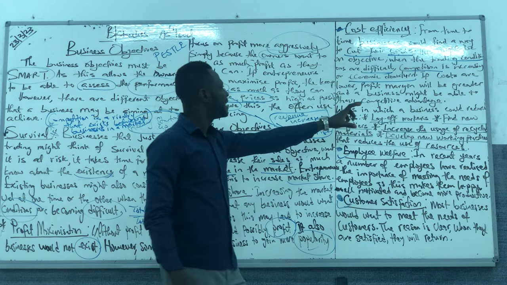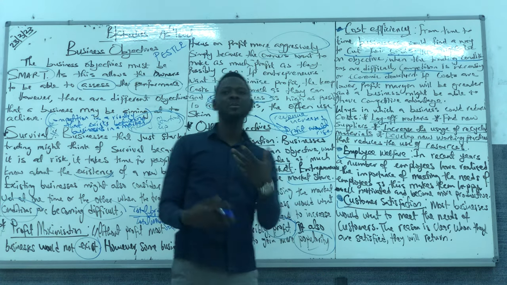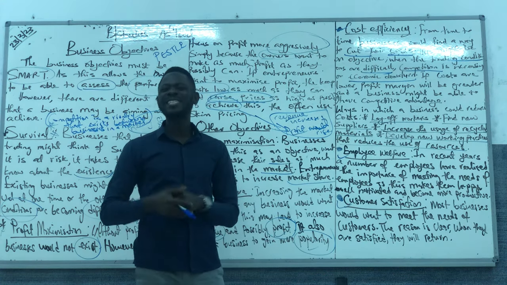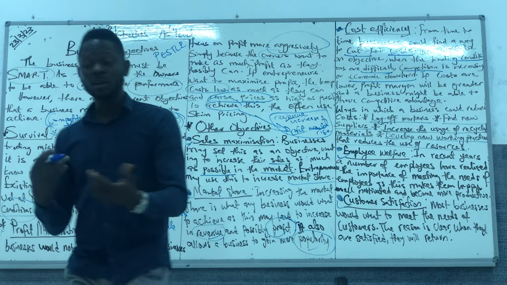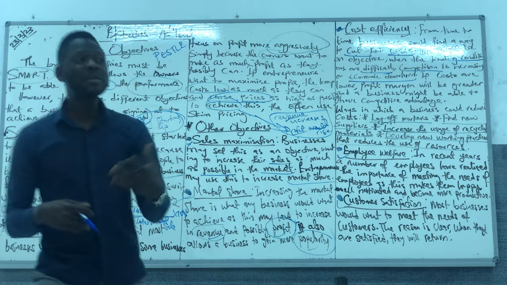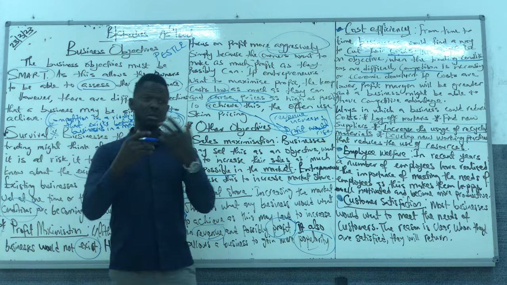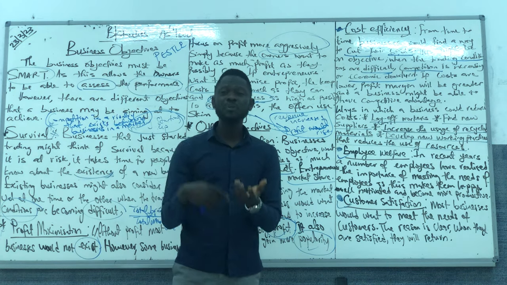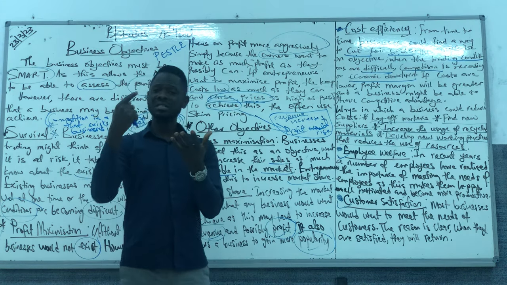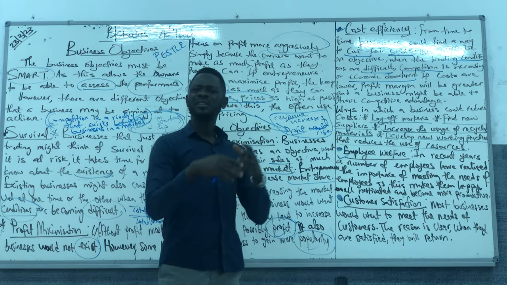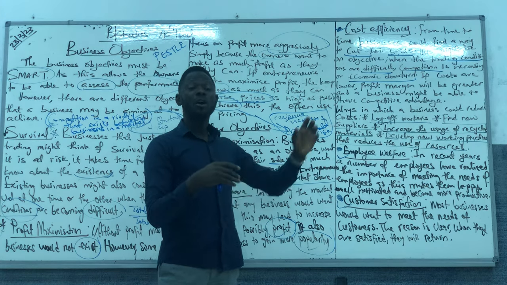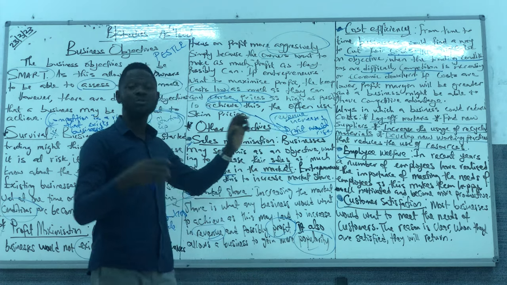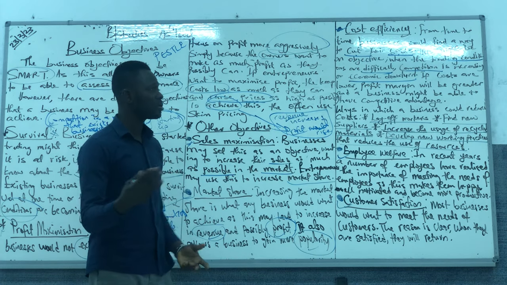So the last one is economic downturn. We're talking about economic downturn. This could be as a result of recession. And whenever there's recession in the economy, economic activity falls, such as maybe unemployment, which will reduce the purchasing power of firms, such as high inflation rates. So all these things affect businesses, which makes them think about reducing their cost.